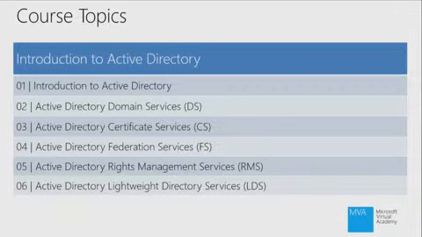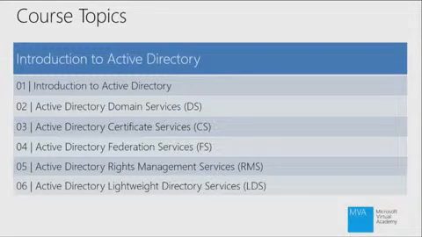Today we're going to cover the roles of Active Directory and how each of them works, what they do, what they provide, and in some cases how they interact. We'll go over a quick introduction of each of these roles. Really it is what they are and what they do, and then we'll dive into each one a little bit deeper in an individual module per role. Domain services, certificate services, federation services, rights management services, and finally, lightweight directory services.